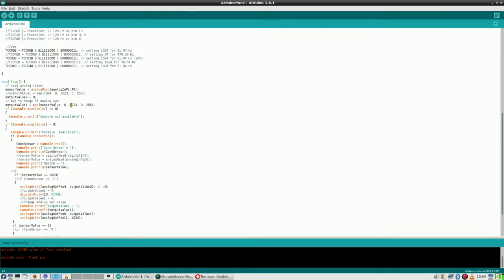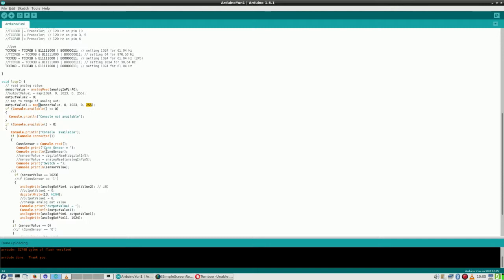Well, 1023, 255, too much of a coincidence. So analog right, analog pin. Alright, so the sensor value.